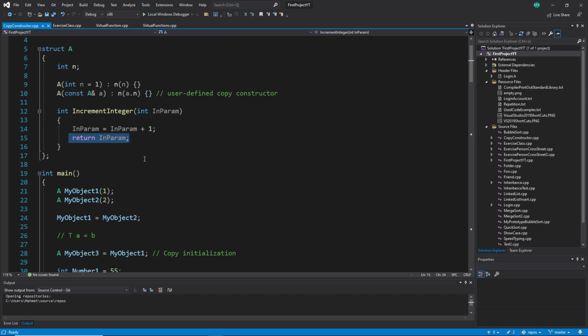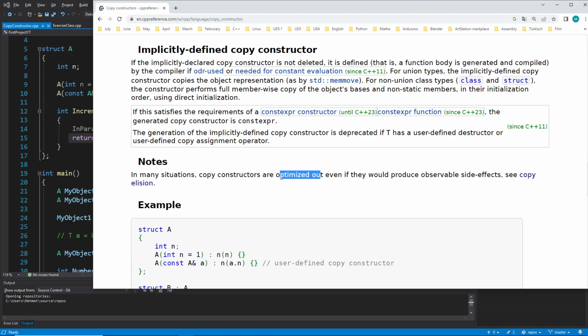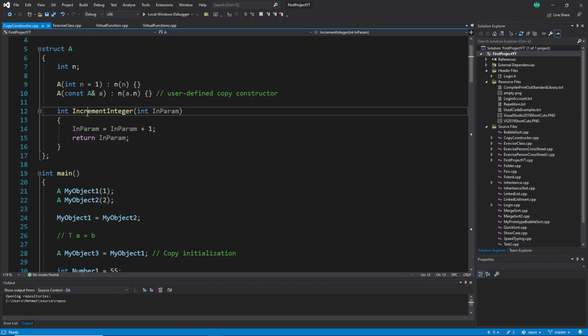And this goes here too. And we have to be careful here, because compiler and compiler differ, as not all compilers are the same. Some optimize it this way, some optimize it that way, but this is an advanced topic, so we skip this. The only thing you have to know is that the compiler is optimizing, and then it is not calling the copy constructor even though we expect it to.